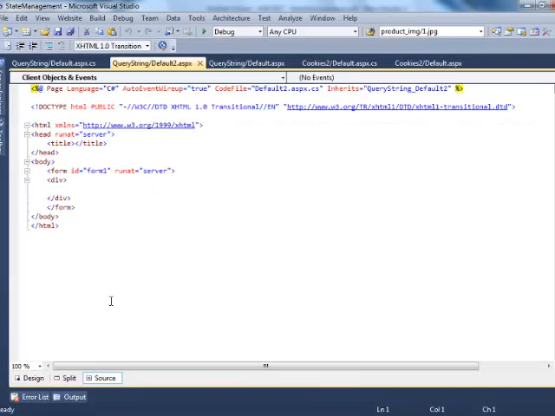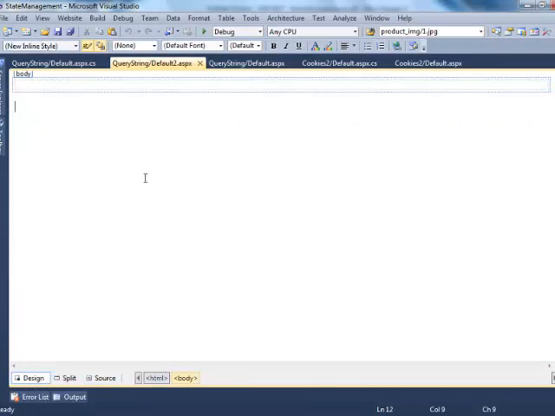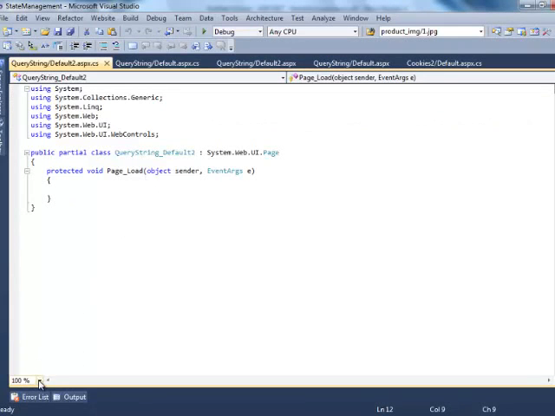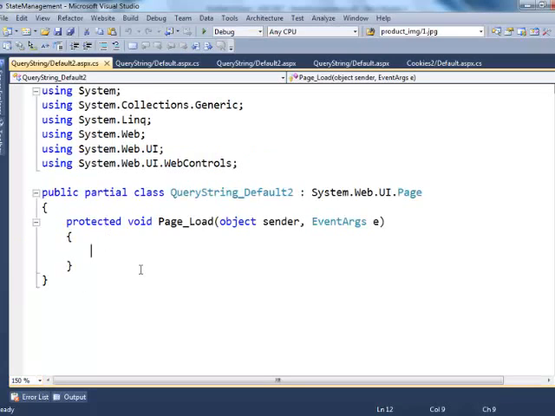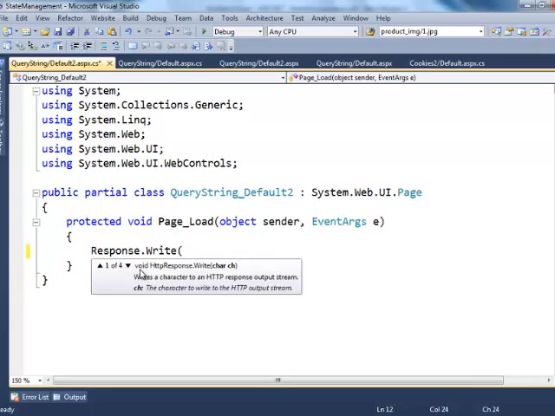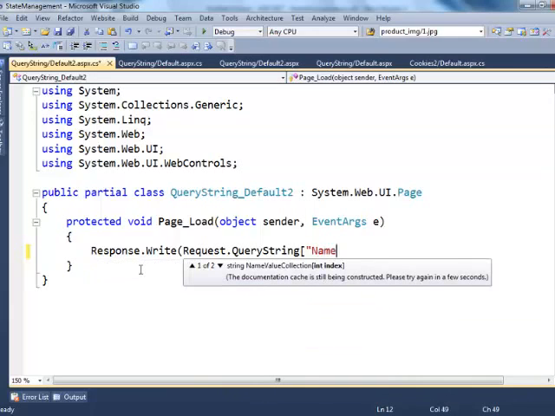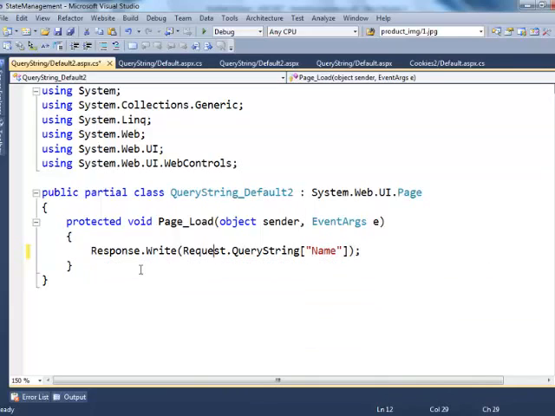In default2, in the page load event I'll write Response.Write(Request.QueryString of name). It is a string, no need to convert it. Let's execute now. Okay, just a welcome message.